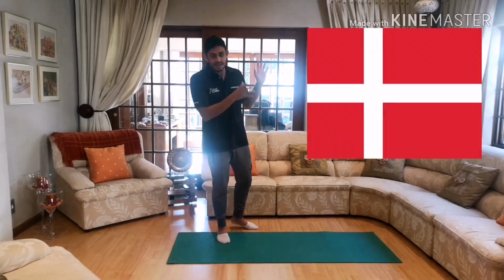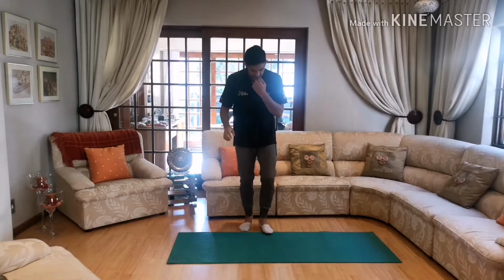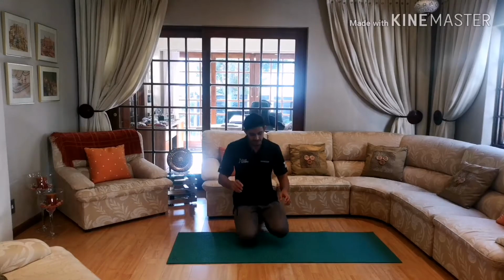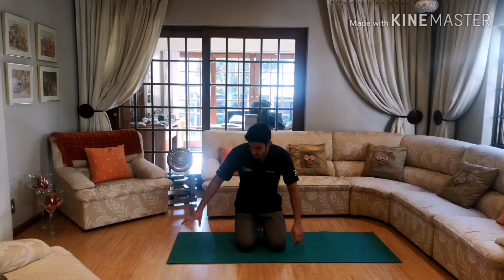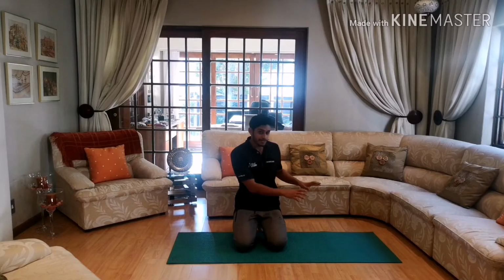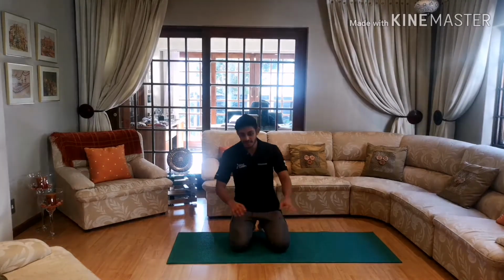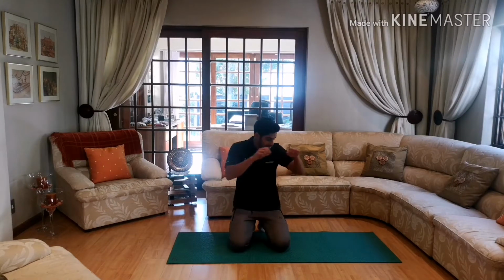Here's a picture of the Denmark flag, the Danish flag. And this time we're going to get down low so we can play with our Lego. So we're going to pretend we have our blocks over here. Look, here's our blocks over here. And then we're going to build a castle over here. So what we're going to be doing is we're going to be twisting our body this way, picking up blocks, and putting them on our castle over here.